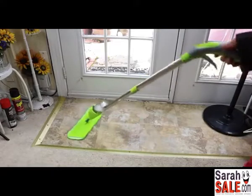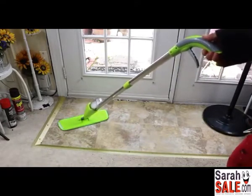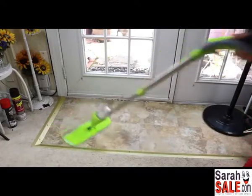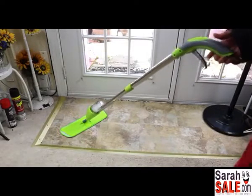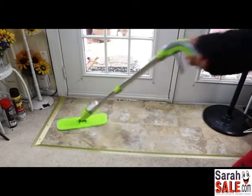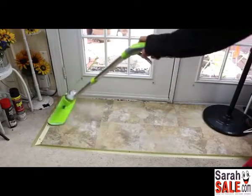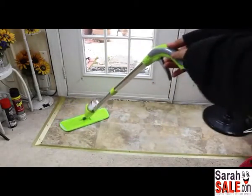This is a really nice mop. I wasn't impressed with ones I've used before, but I'm really, really liking this one. Yeah, I absolutely like this mop, and I recommend it. So if you're looking for something for hardwood floors, laminate floors, or even if you just want something quick and easy for any kind of floor, this is the mop to get.